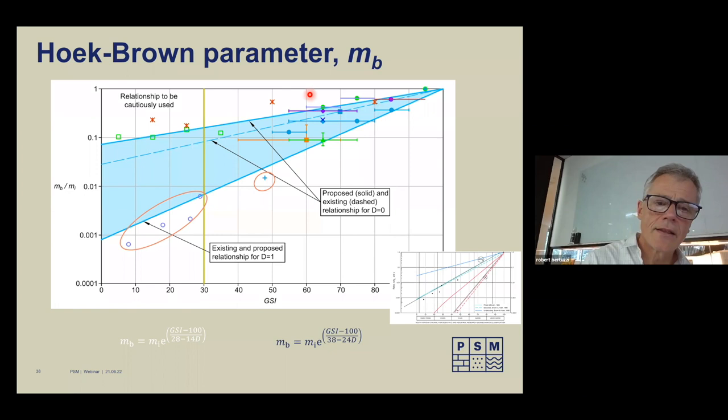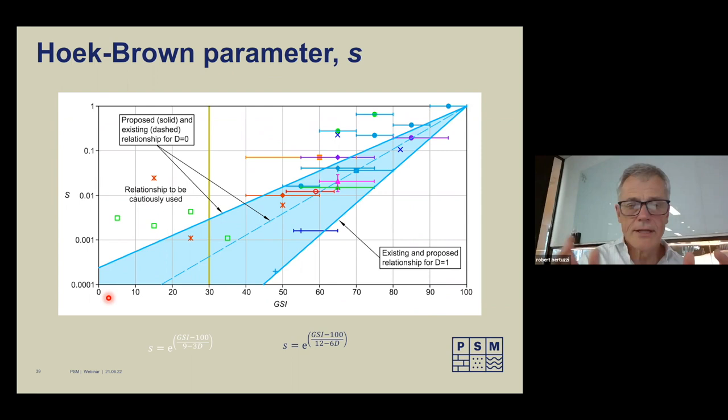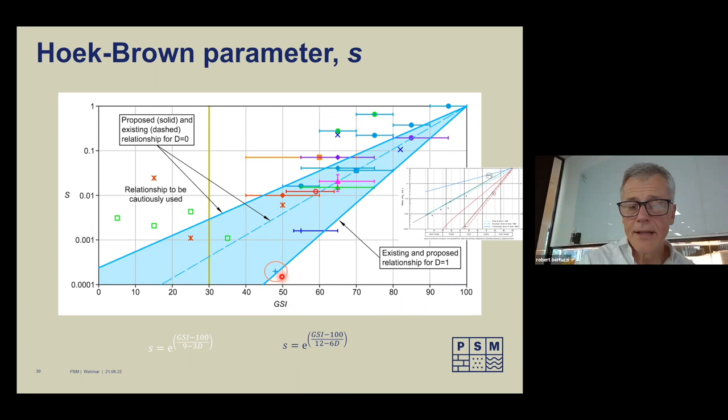So I'm suggesting that perhaps this 1980s version of an equation needs to be lifted up a little bit. And I've come up with that. I've put this line at 30. Anything less than 30 needs to be used cautiously. Now that is a direct quote from Ted Brown's 2008 paper. So don't just assume that it's given me a GSI of 20 and therefore I'm good to go. You need to think about it. Same idea. This is for the Hoek-Brown parameter s and how it varies against GSI. That's the one point from the 1980s data. And this is the collection of nearly 1,000 cases that exists now.